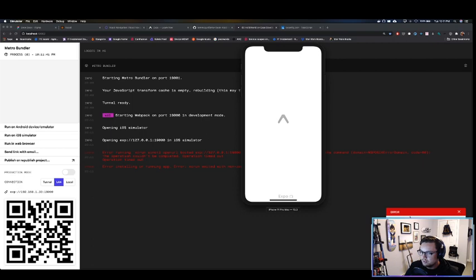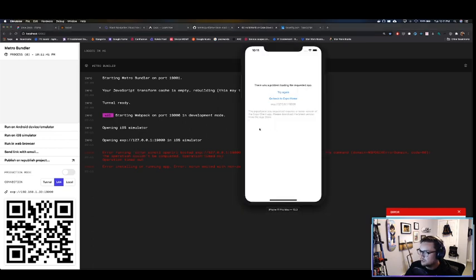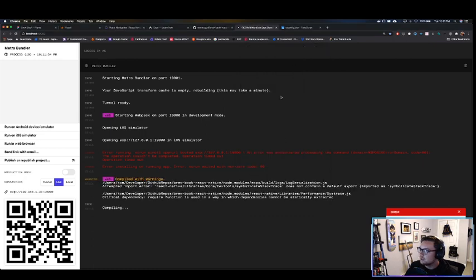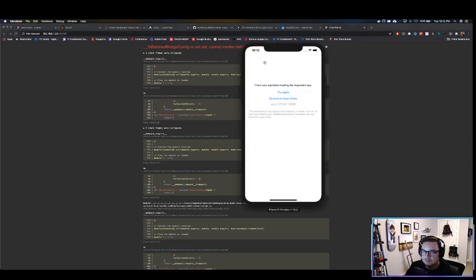All right, so we got a little error here. It has to do with Xcode. So let's give that a second. What we'll do is try running it again once the emulator has fully started. In the meantime, we'll look at the web version. Oh, batch bridge config not set, cannot invoke native modules. Let's see what that's all about.